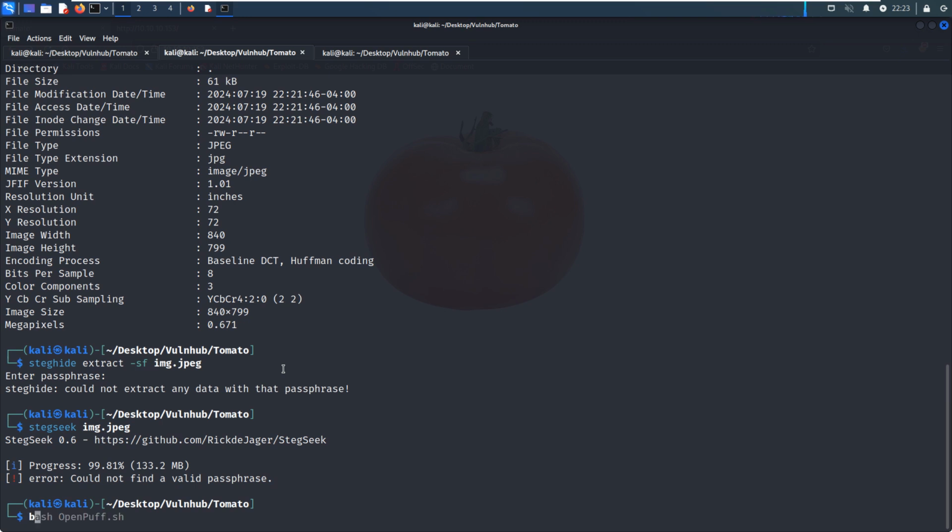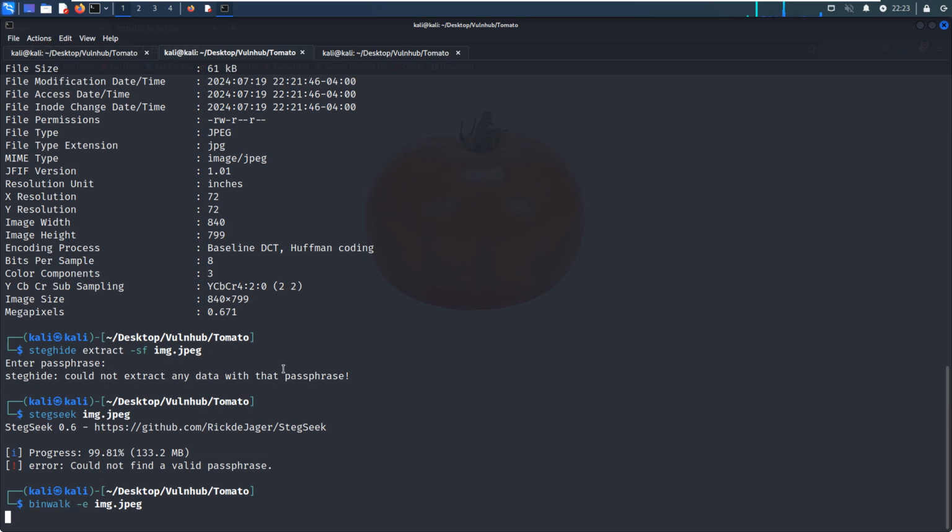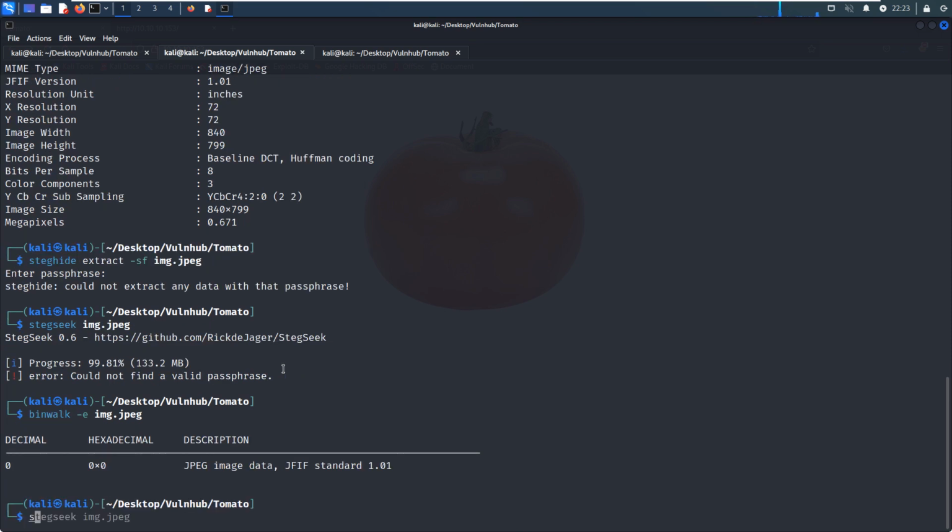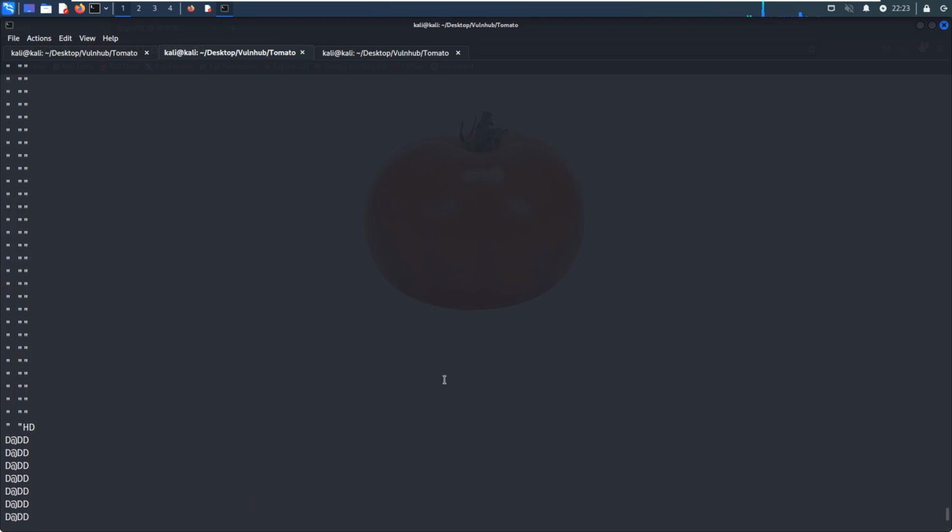And next we can use binwalk to see whether we can extract some file from this picture and the image. Nothing. So also we can use strings to see whether there are any readable characters in this picture, but we cannot get anything.